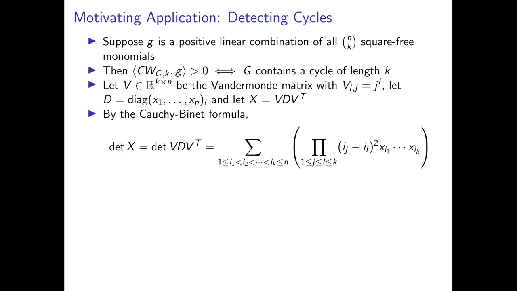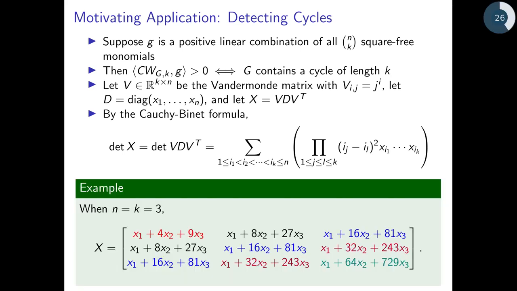Okay, so this matrix X has an additional property which will be useful to us. For example, if we look at what happens when n and k are both 3, you see that the matrix has a sort of structure where the northeast-southwest sloping diagonal entries are constant. A matrix with this property is called a Hankel matrix. And indeed, it turns out that in general, the matrix X we've defined in this way will always be a Hankel matrix. It's not too difficult to show that.